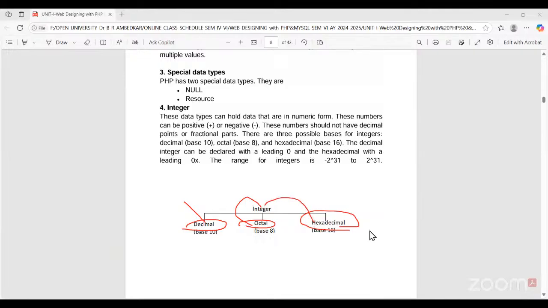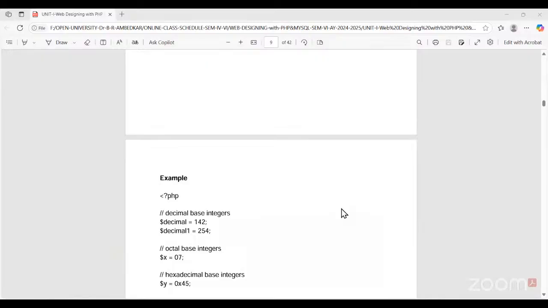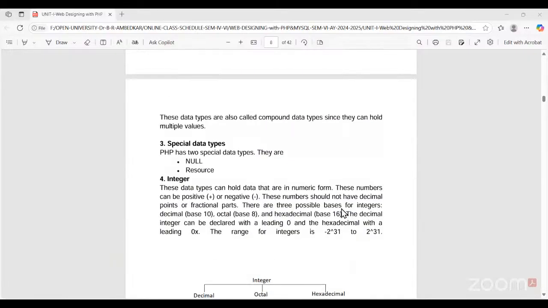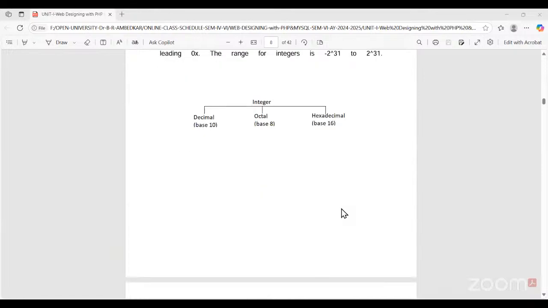These are the classifications of the integer data type.